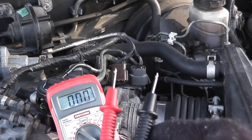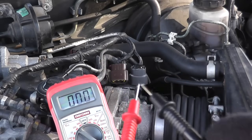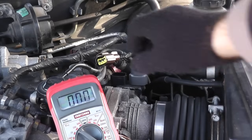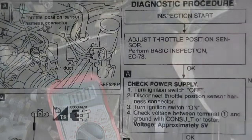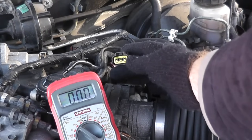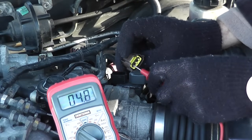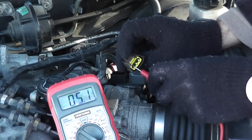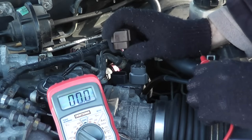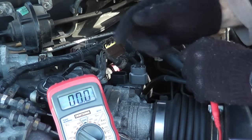With the multimeter you have two leads — the negative terminal and the positive terminal. Attach the black wire to ground and the positive lead to the harness. I have the factory repair manual, which shows me exactly which terminal to check for your vehicle. As you can see, we are getting 5.1 volts, so this is in good shape. If you don't get a reading here, you have a problem with the harness connector — maybe a wire is frayed or there's a short somewhere. But if you are getting a reading, we can move on to the next step.